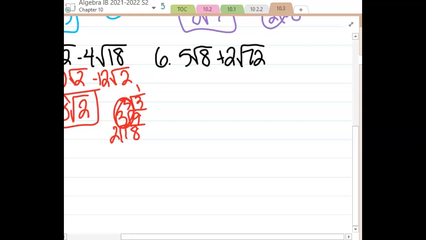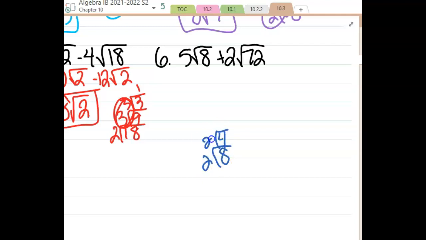All right, so if we go ahead and work this one out, can you break down the square root of 8? Yes, okay. If you were to break down the square root of 8, you divide out of 2, you get 4. Divide out of 2, you get 2. Divide out another 2, you get 1. So you have a pair of 2's. Is that it on the outside? No, you have 5 times 2. So 10 square roots of 2.